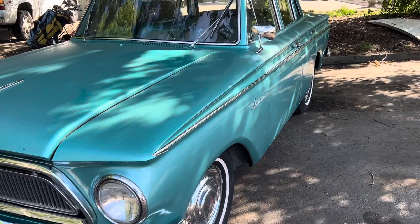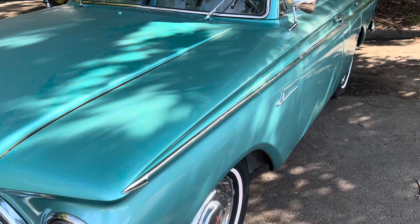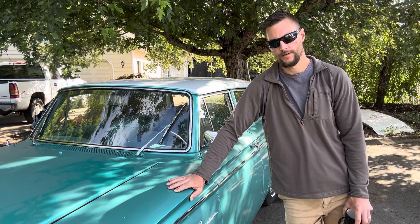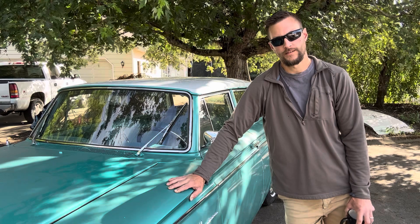I will mention, just like the '38 Coupe I did in the last episode, this one is also for sale. If anybody is interested in this car, or knows somebody that might be, just mention it in the comments and I'll see if I can shoot you my email. My wife really likes this car just because it's so unique and different, so I need to get it out of here before she decides she wants to keep it.